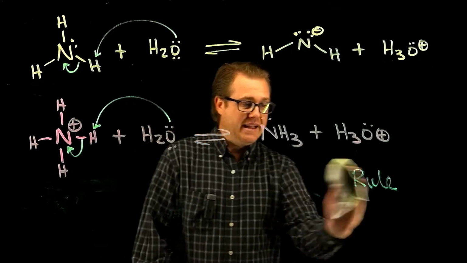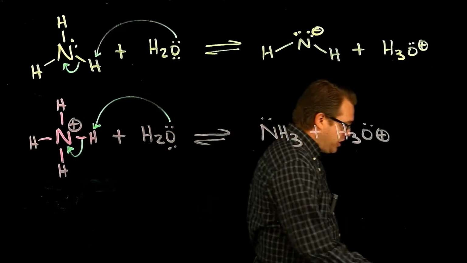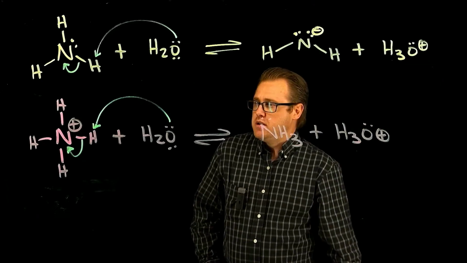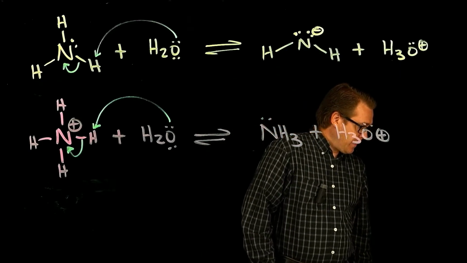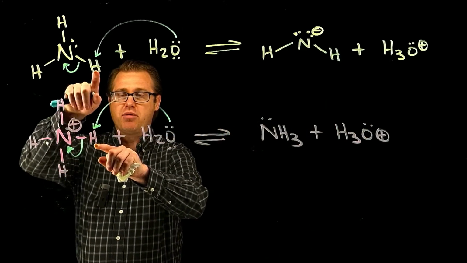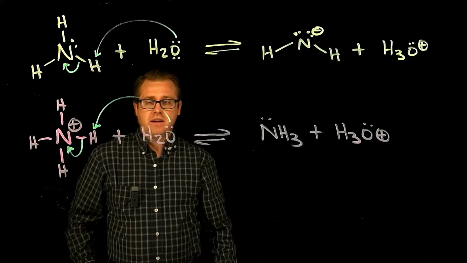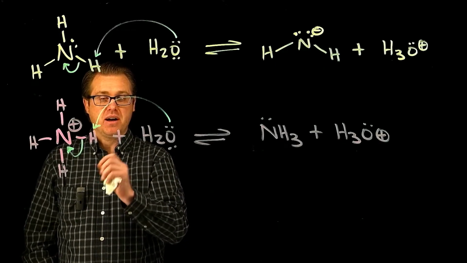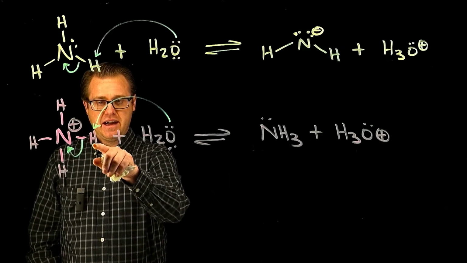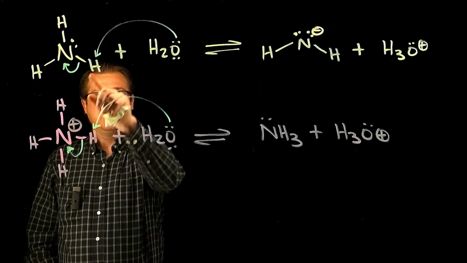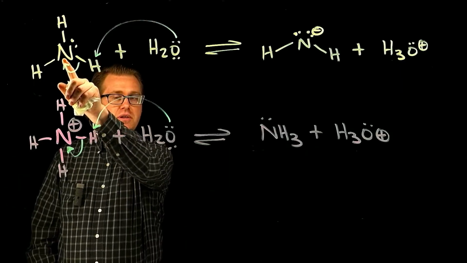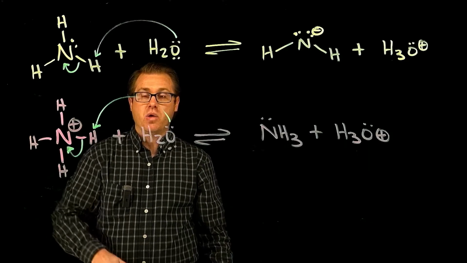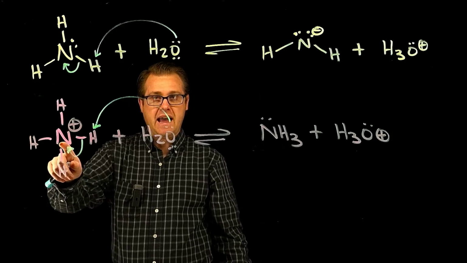So there's this general principle that when you have, let me get to it here so I can say it accurately. So here's the principle. These protons right here. The proton is more acidic when it is attached to an atom that has a positive charge on it. So you see here's this hydrogen attached to a nitrogen which has a positive charge. This hydrogen is attached to a nitrogen which is neutral. So based off of that principle, this molecule right here is going to be more acidic because the hydrogen is attached to an atom with a positive charge.